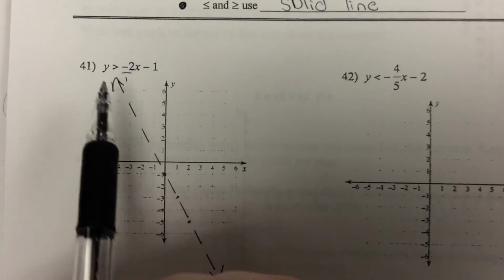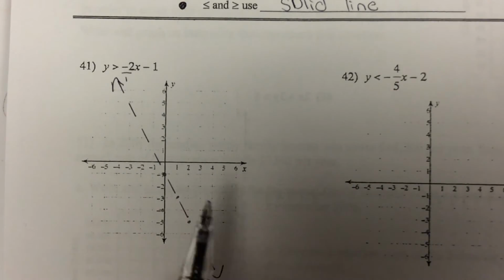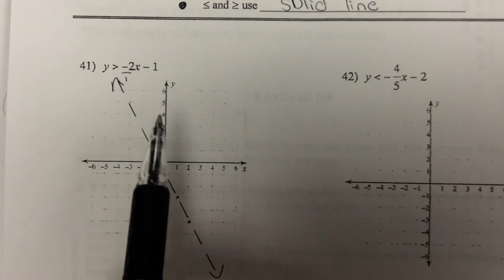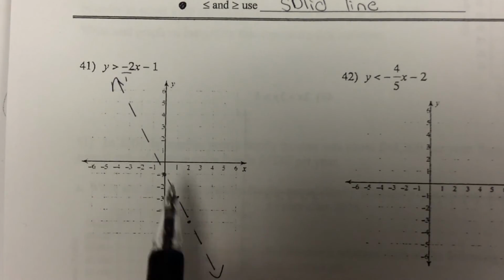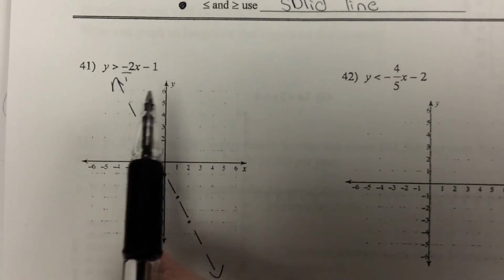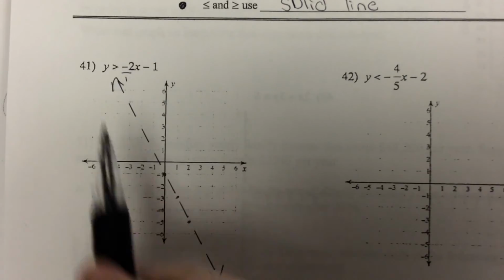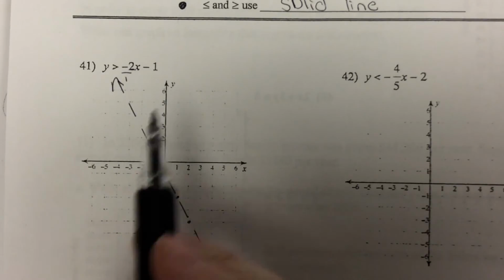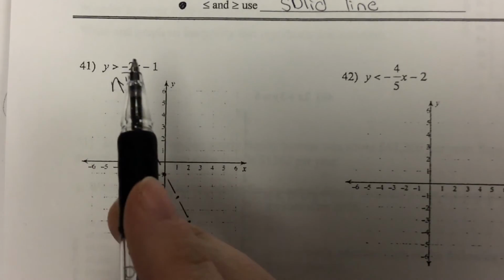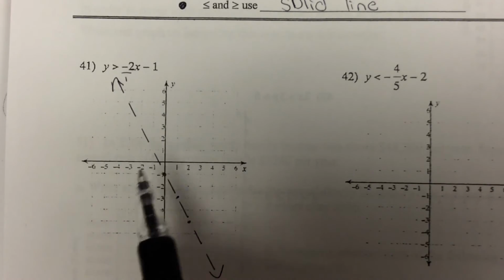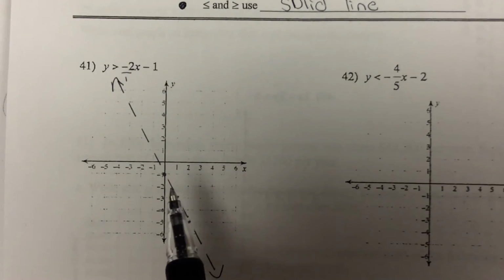So now let's think about which side of the graph we should shade. So we have greater than this solution. So we need all the numbers bigger than. Well, we can do one of two things. We can look at this graph and go, okay, well, it's sloping downwards and all the bigger numbers are going to be shaded up on top of it. And that's great. Another way that you can test this is to pick an ordered pair and see if it's a solution. So let's see, we've got kind of two halves of this coordinate plane. It's kind of cut into two halves by this line.